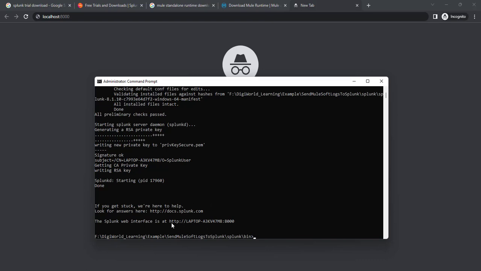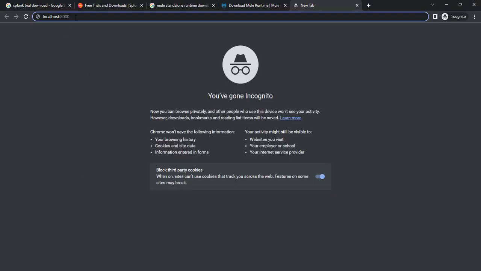If you see, this has given the port, and this is our actual computer name. For me it is laptop A3, whatever is mentioned there. To access the Splunk web interface we need to go to localhost, and then 8000 is the port.